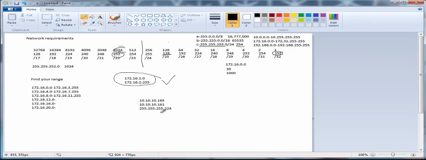Is that a valid subnet mask? Anybody? No takers? Okay. Well, the answer is this.